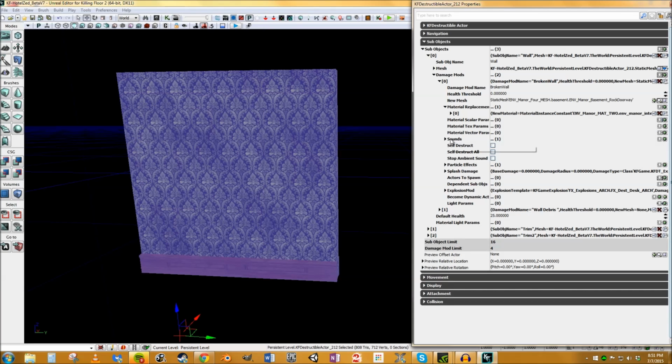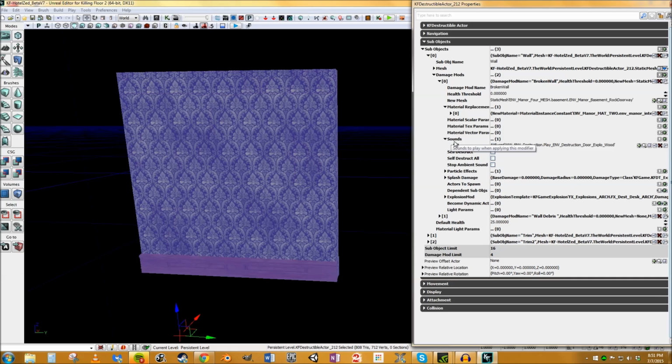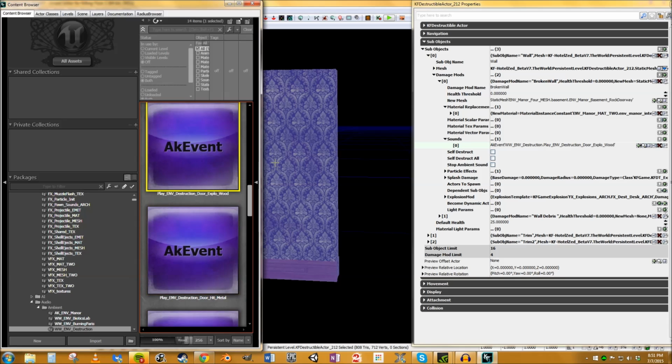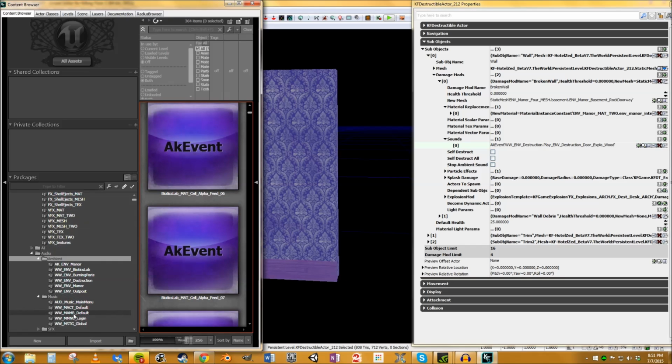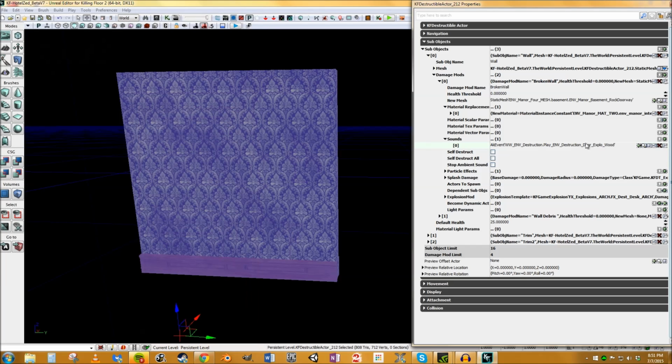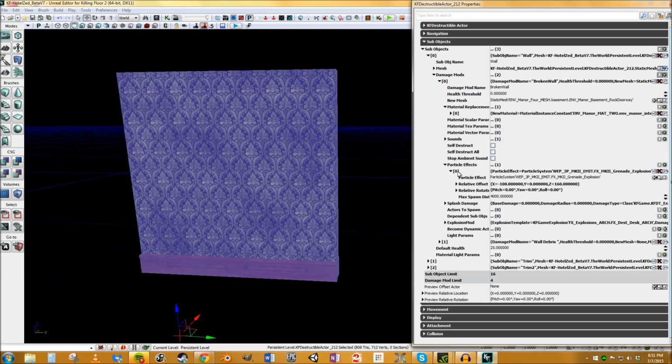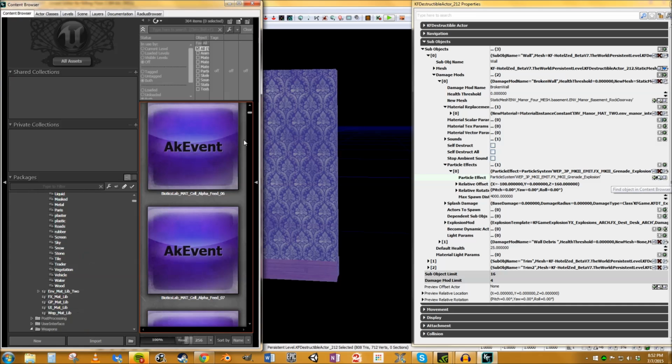And then you want a sound to create when this does get destroyed. So you go to sounds, you just have to select an ambient one. What I did was this, the AK event, under ambient, under audio, ambient, and in destruction as well, you'll find those. I just used the door exploding wood one. Works pretty well. Particle effects, grenade explosion works pretty well. So basically, for the damage mod, you put the mesh replacement material for that mesh, the sound, and then the particle effect all to play when it gets destroyed.